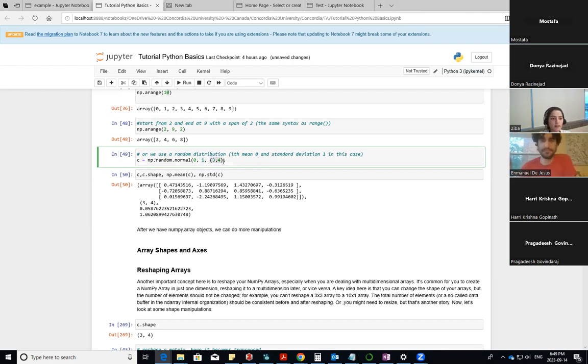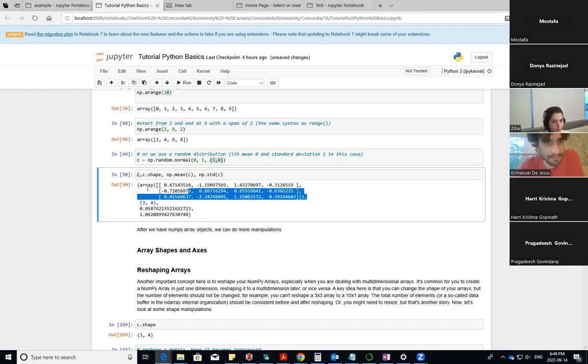And I need a matrix with these dimensions, right? And what I see here, again as a tuple, is C, which is the array by itself. I have the shape of it, 3 by 4, 3 rows and 4 columns. See, I could simply just write np.mean(C).